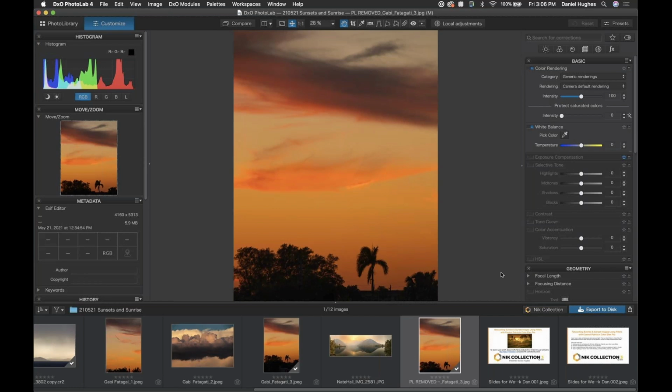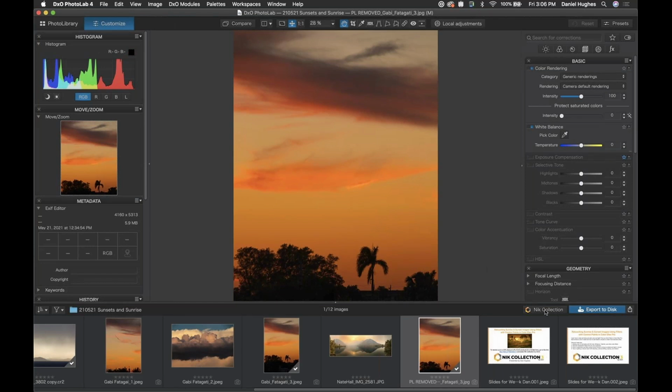Anyways, let's open the image into Color Efex Pro and actually get down to brass tacks here. In Photolab 4, to access the Nik Collection, you move into the lower right corner of the interface, and there's a little Nik Collection button. I am in the Customize section of the interface. That's where I'm going to be working from in this webinar.